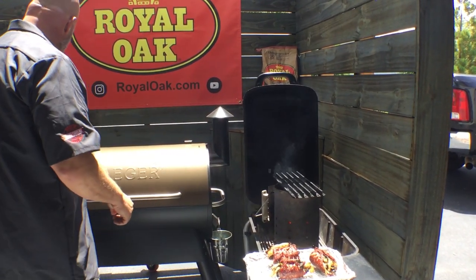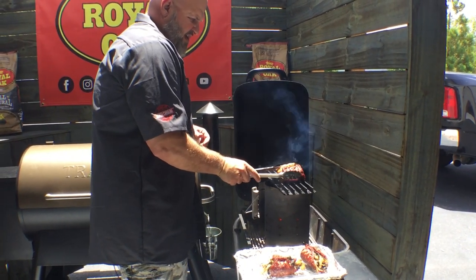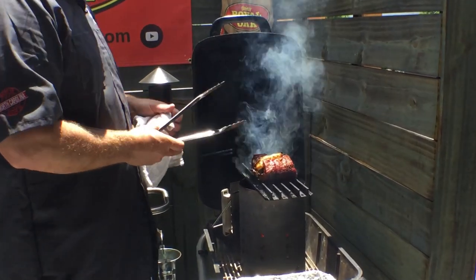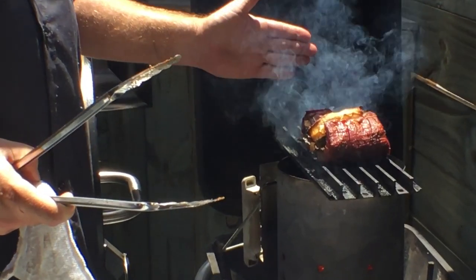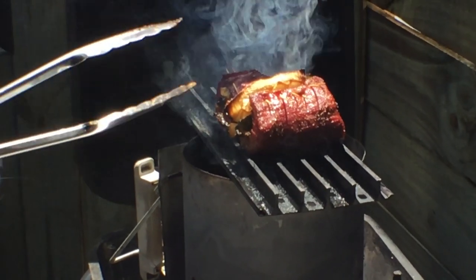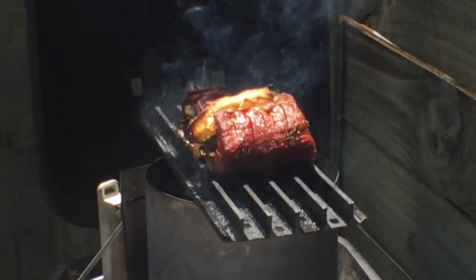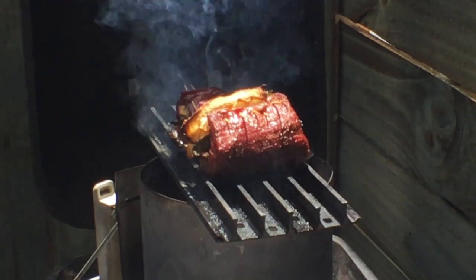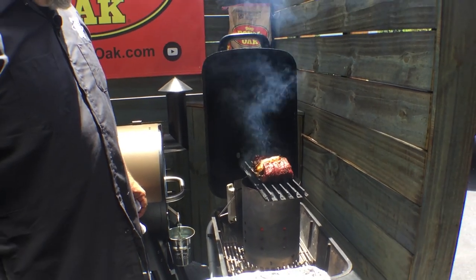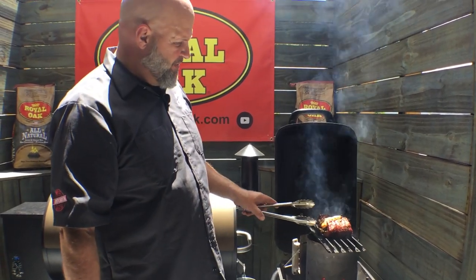So let's go ahead and get these on. I will do these with a set of tongs, because like I said, it is very hot. You stick your hand here and you're all right, but you stick your hand up here and you can actually feel it coming up. I mean, it's incredible how that works. We'll get these on each side. Give them probably about 30 seconds on each side, and we'll just give them a little flip, really it won't be a flip, it's just gonna be a little roll.